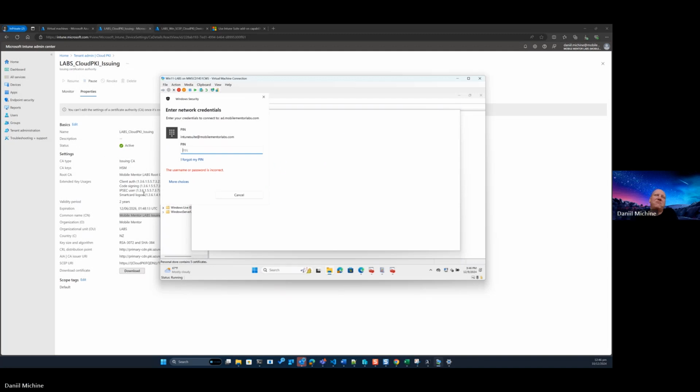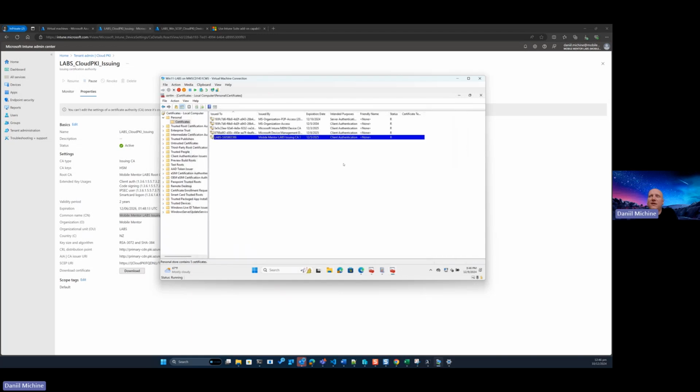So issuing a cert, I guess a real life example is using it in a VPN profile for, say, Always On VPN and connecting to domain resources without having to spend a lot of effort setting up certificate connectors, certificate authority, and so on. That's really the Cloud PKI in a nutshell. I'll hand over back to you, Glenn.